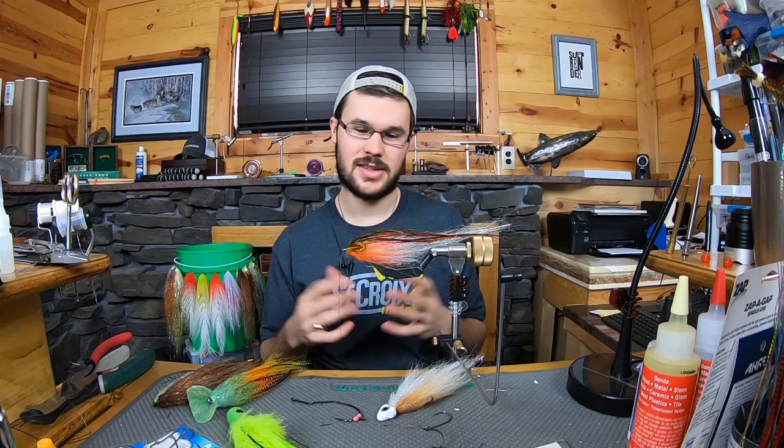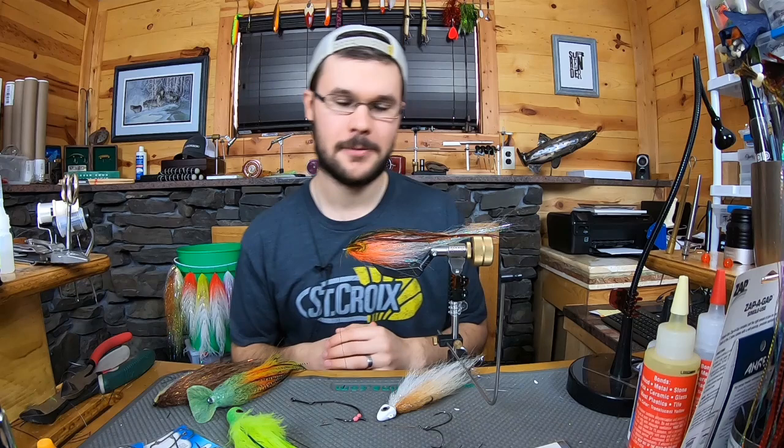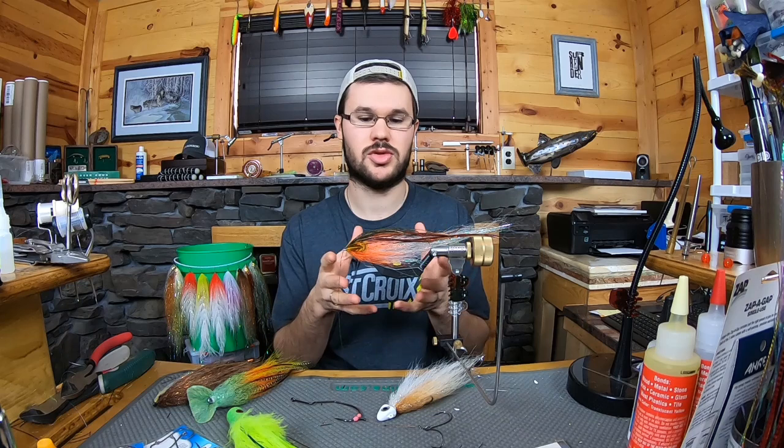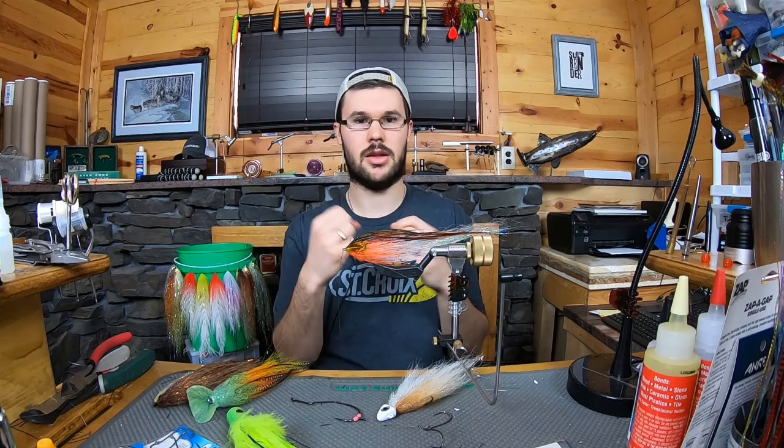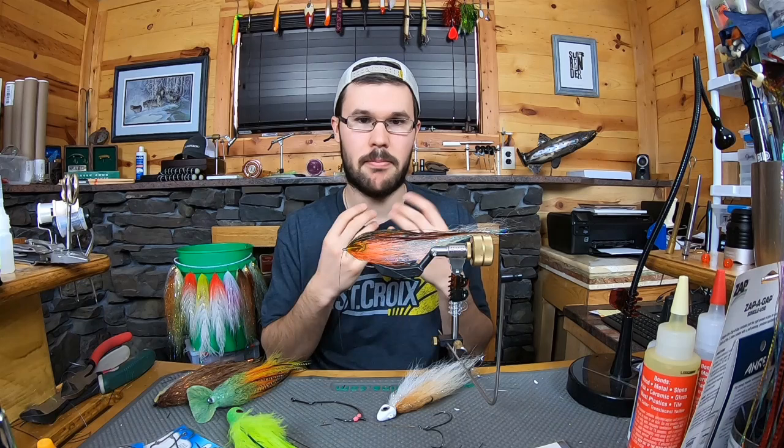What's going on everybody, Gunner here. Today I want to show you how to add a stinger hook to a fly that's already finished. This is going to make the flies you already have tied more applicable. I tend to gravitate towards saltwater-style tying — short shank hooks up front, nice long tailing materials — and this is perfectly suitable for bucket mouth feeding fish that inhale a bunch of water and suck whole baits in head first. Think striped bass, tarpon, peacock bass, largemouth bass.